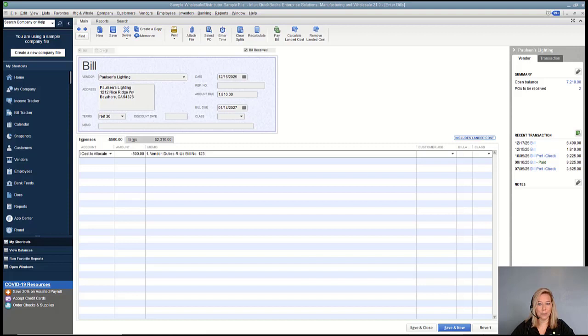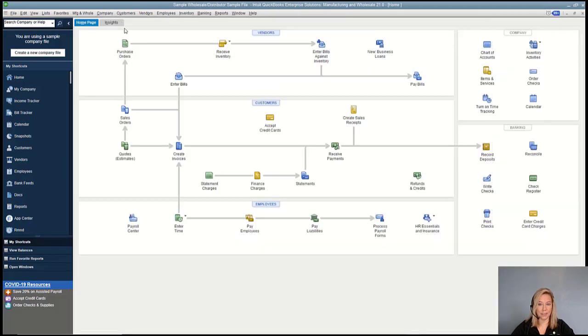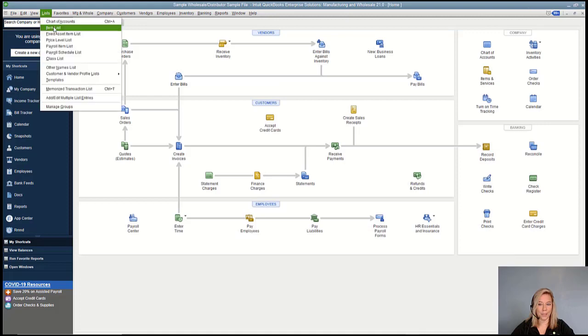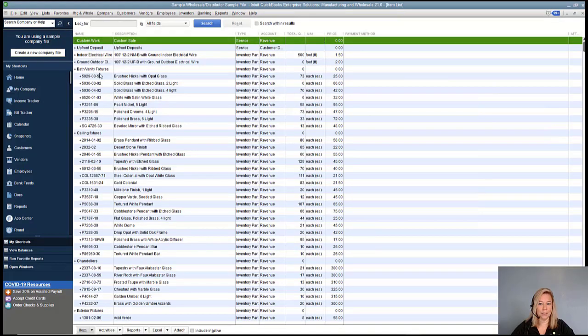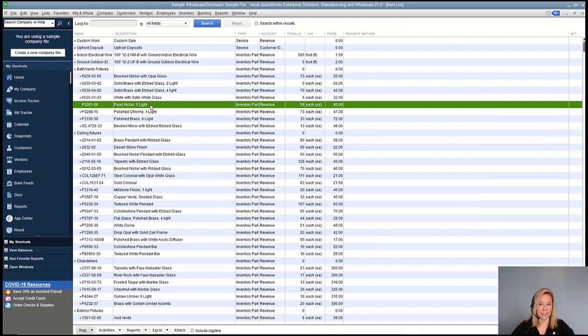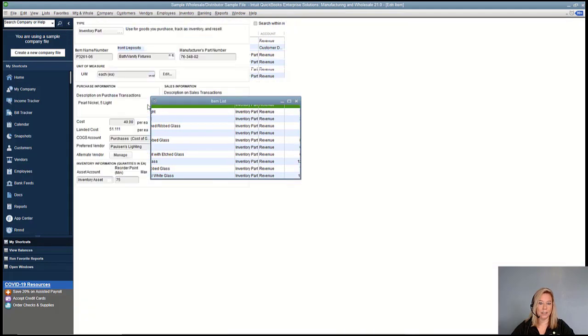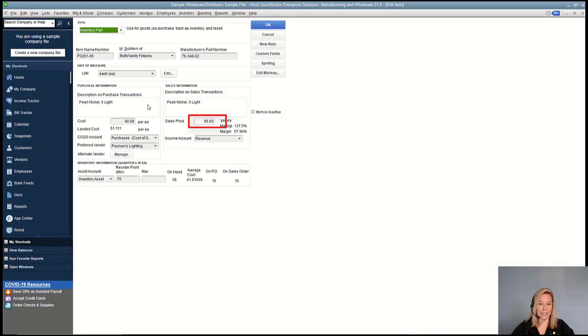Let's exit out of our bill to go to our inventory item list. Search for the item P3261-06. Taking a look at the item, we see that the sales price stayed the same at $95. The cost shows $40 with the landed cost at $51.111.